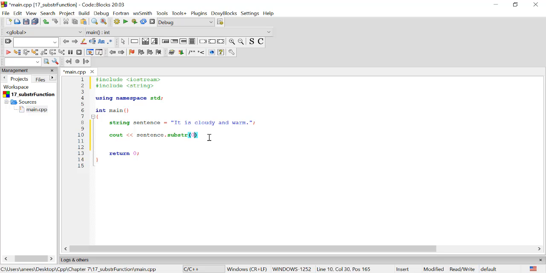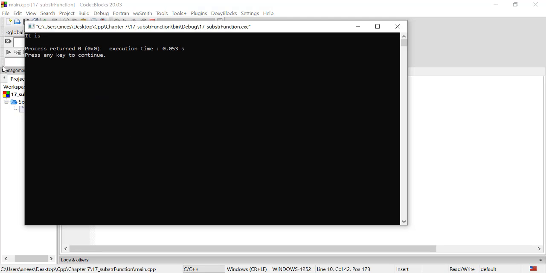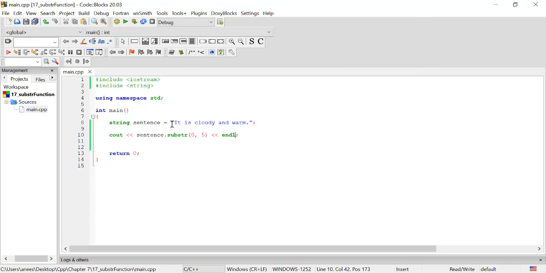Now 0, 5. Now if I print this out, you will see what I actually get. It is, meaning I come from here, which is 0, and here, which is 5.